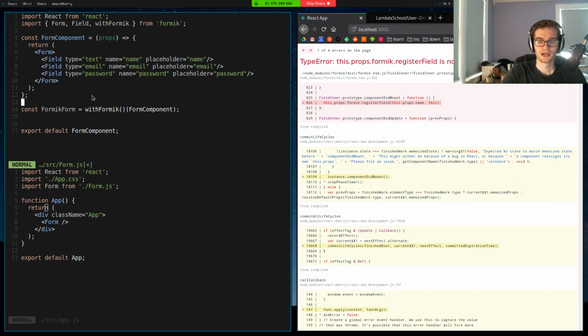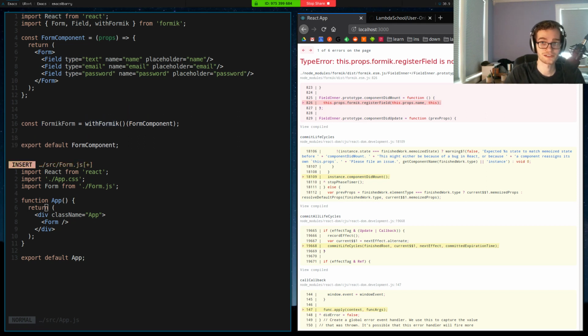So, we need to connect our form component with Formik so that Formik can provide it the state variables as props and all the functions it needs to work. And so what we do is this withFormik function accepts this weird double set of arguments, which isn't as spooky as it may seem.